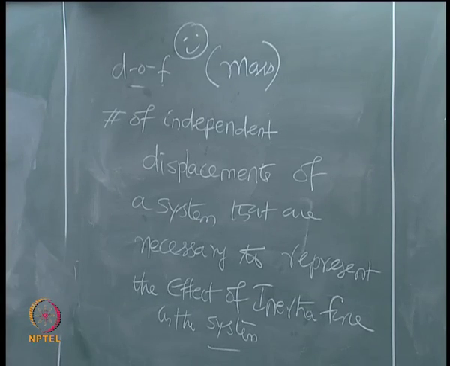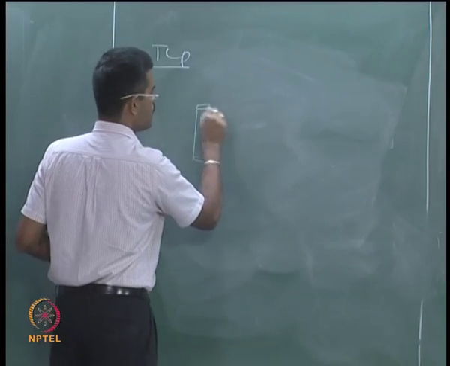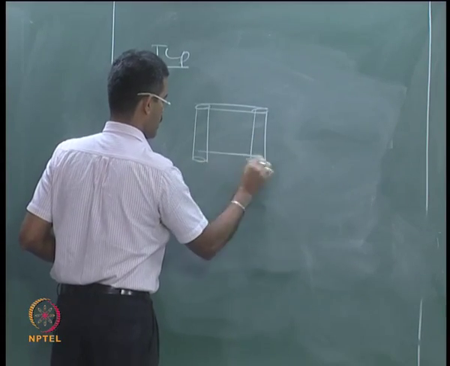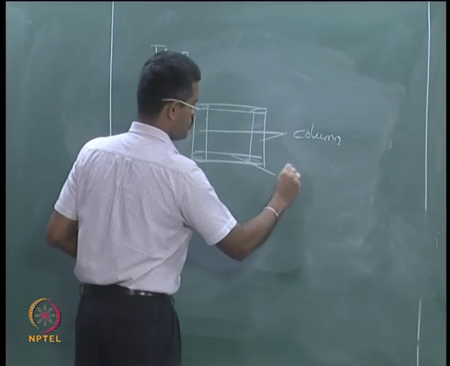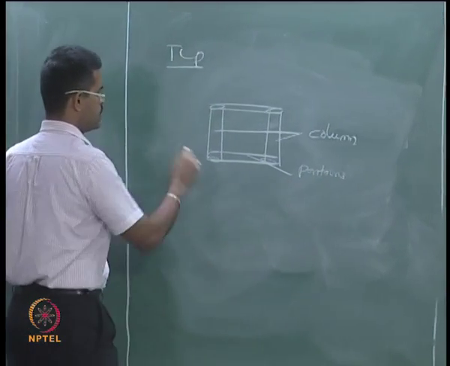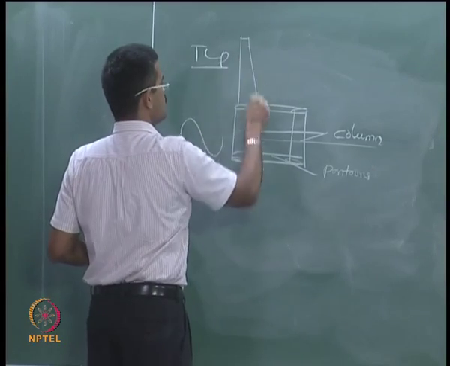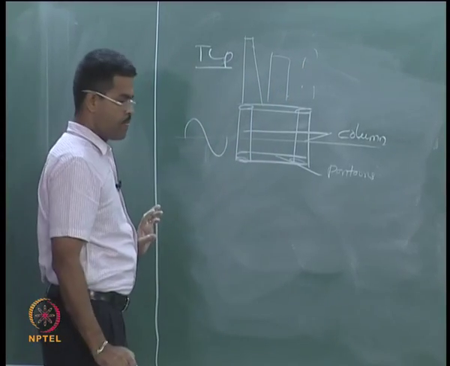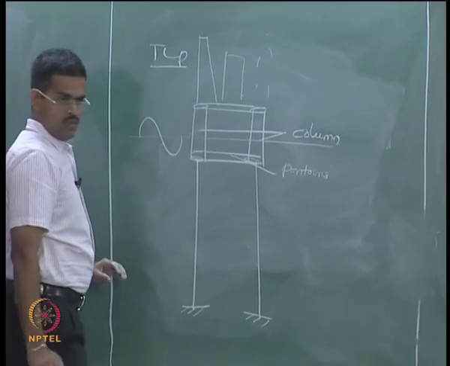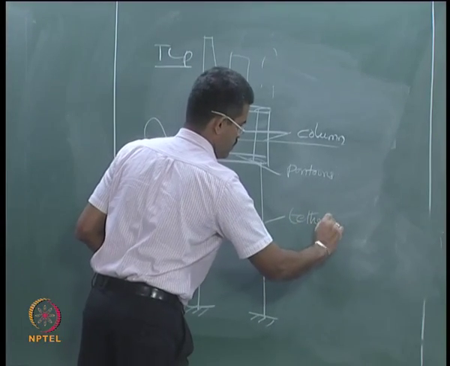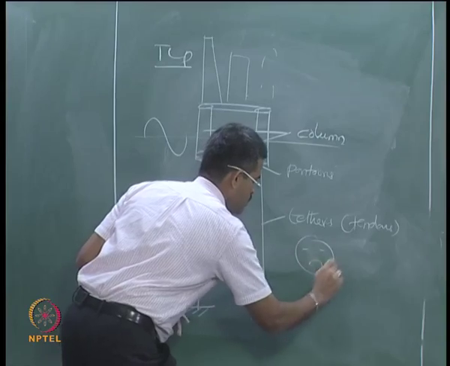Let us take for example a tension leg platform. These are column members, these are pontoons, this is my water level, you have a top deck and I am having all drilling etc., all these things on the top. I am going to hold this structure down using tethers or tendons, or people who have forgotten, cables.